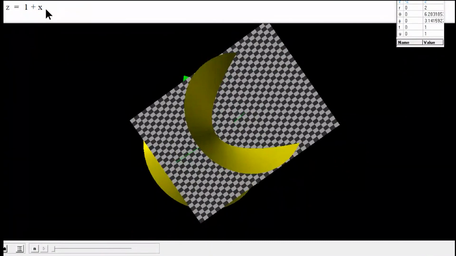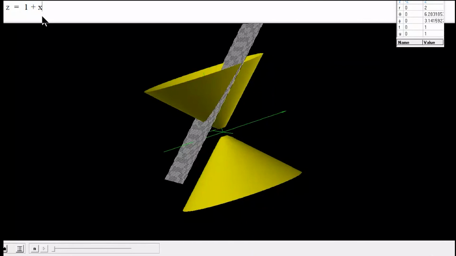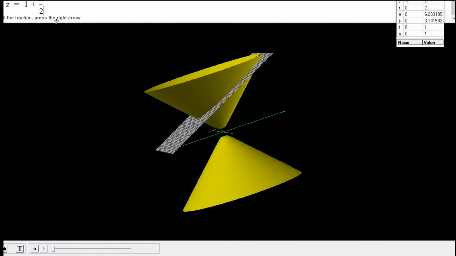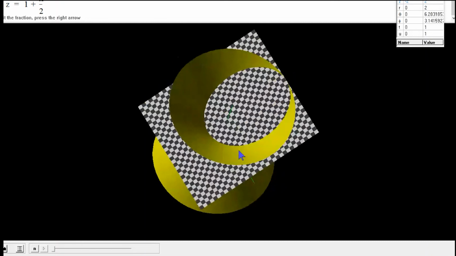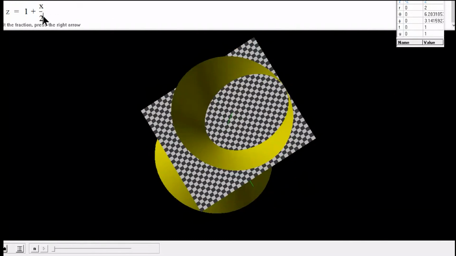I'm going to make it not as tilted, to increase the drama. I'm going to shallow out that plane a little bit. See, the slope is 1/2. Can you imagine it? Yeah, it's an ellipse. Now, if you actually substitute these things in here and eliminate, you see this will turn out to be an ellipse.